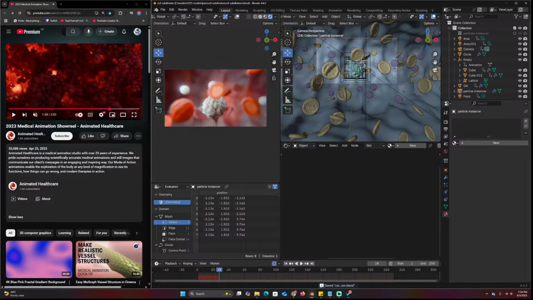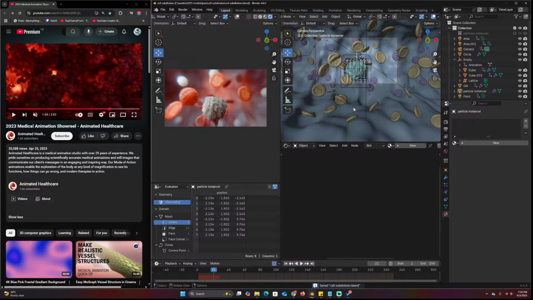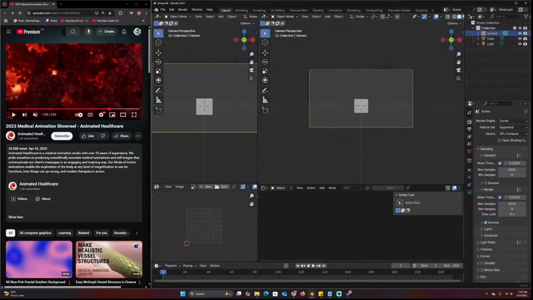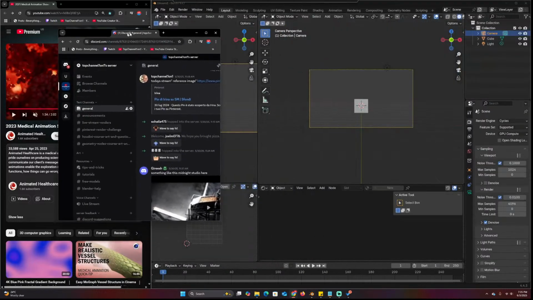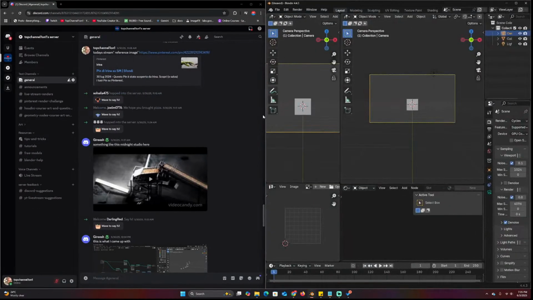Oh, Midnight Studio, did you figure out how to stop the rocks from animating? Unfortunately, I haven't myself. I think I have the link here. Have you given it a second try?